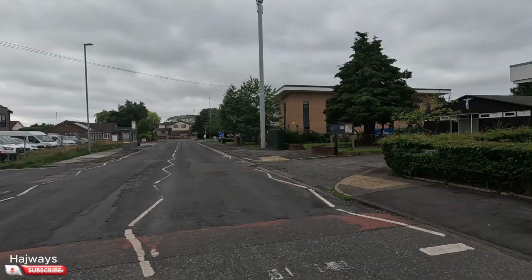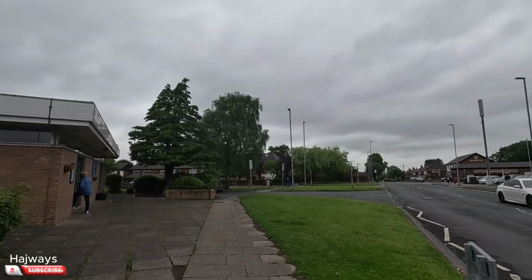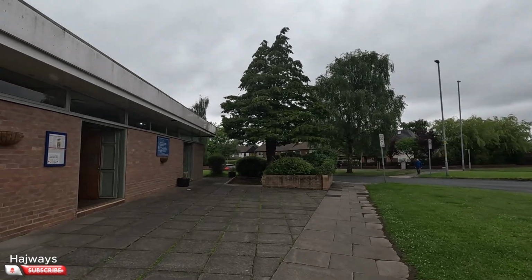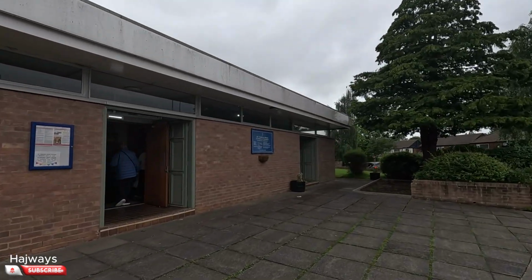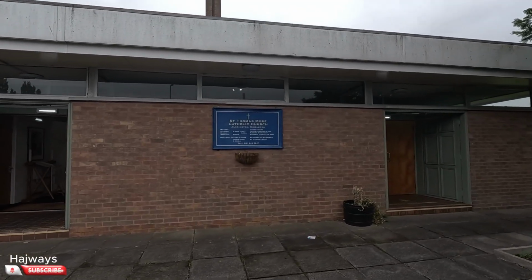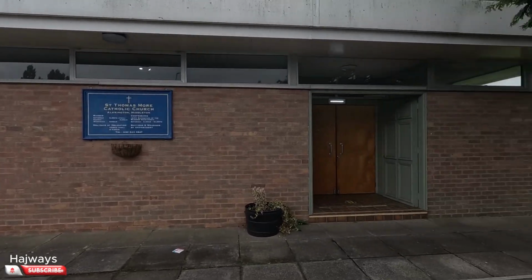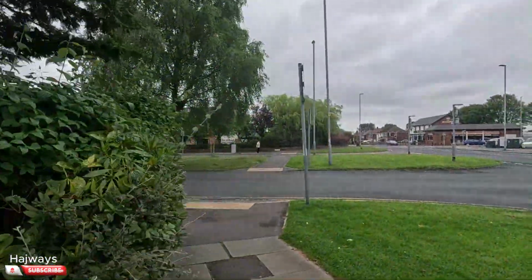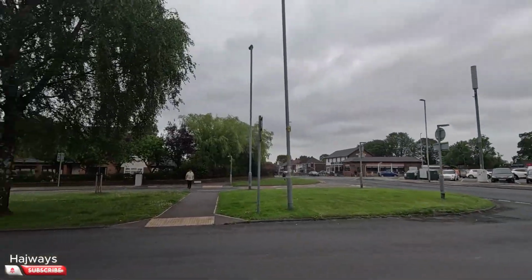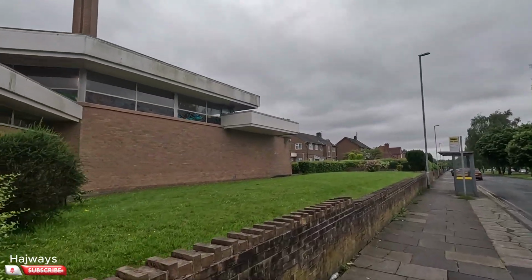So I think that side probably there's not much to do, but anyways, I'm going to risk one of these days and come back and do the whole of this street all the way down and see what it's got to offer. So yeah, the church is called St. Thomas More Catholic Church here in Alkrington, Middleton. And you can see there's some activity going on, so it's not like some of the other ones that we've seen in other places, which are actually closed with no activity going on, which is a shame.